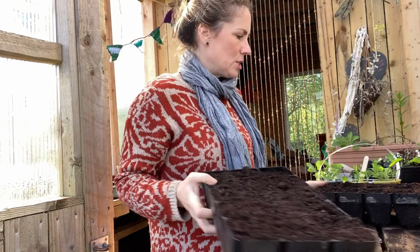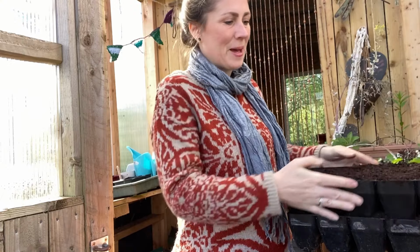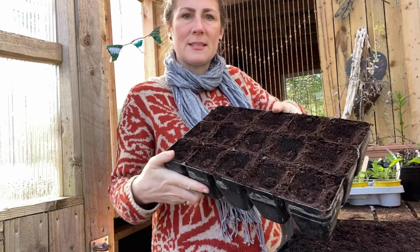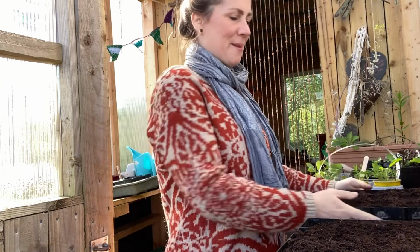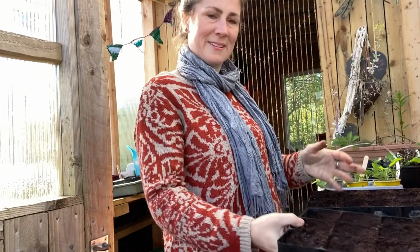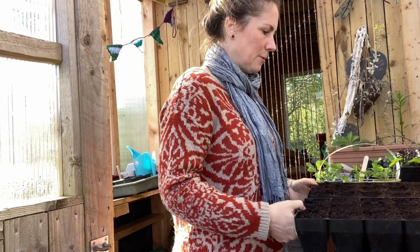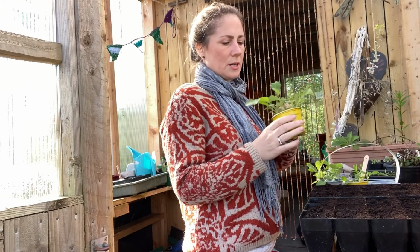So what I do is a bit of a nifty trick. I fill them and then I push down one on top of the other, and that makes these little dints all ready for sowing my seeds. So yeah, I just put one on top of the other and press it down, and there we go. So I suppose you could do that with quite a lot of different ones, but it works particularly well with these.